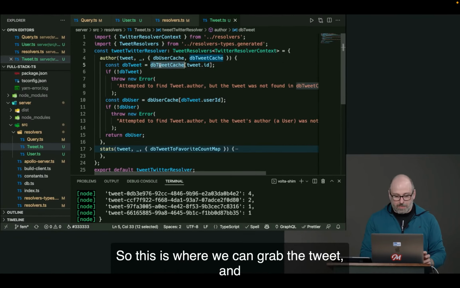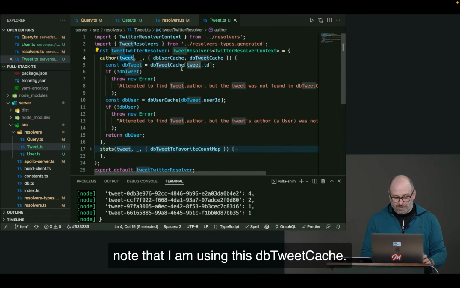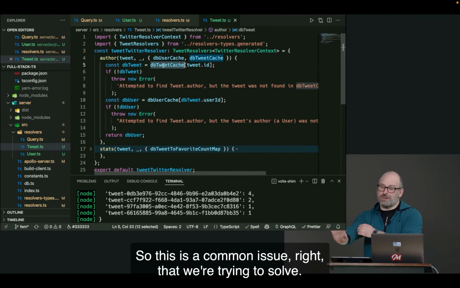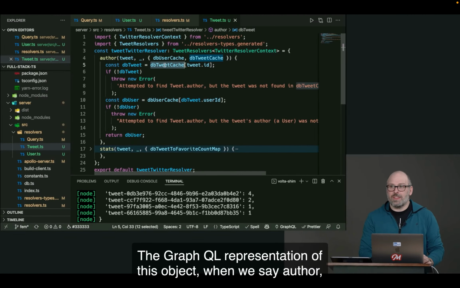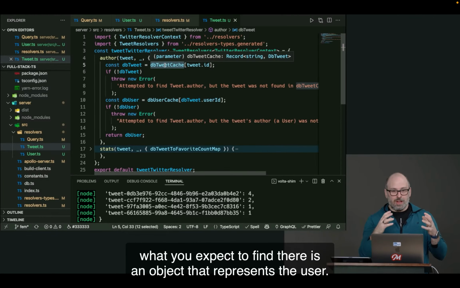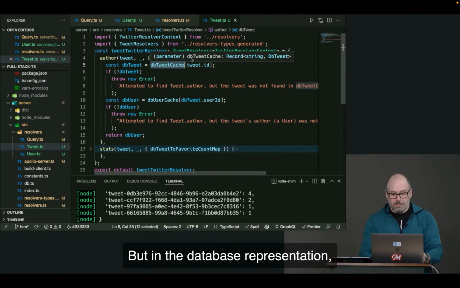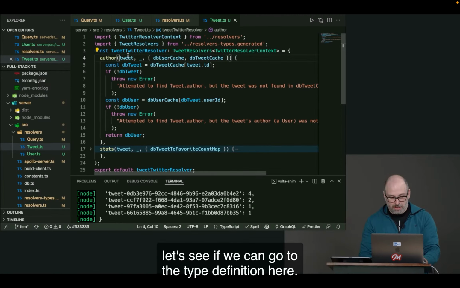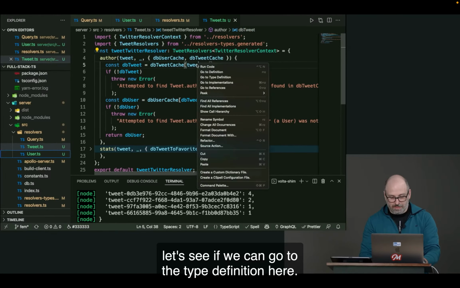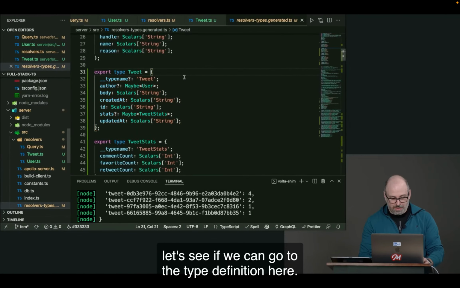So this is where we can grab the tweet. And note that I am using this DB tweet cache. So this is a common issue that we're trying to solve. The GraphQL representation of this object, when we say author, what you expect to find there is an object that represents the user. But in the database representation, let's see if we can go to the type definition here.